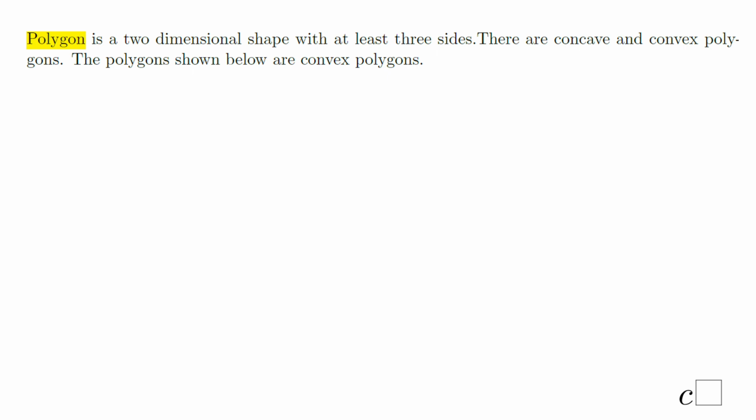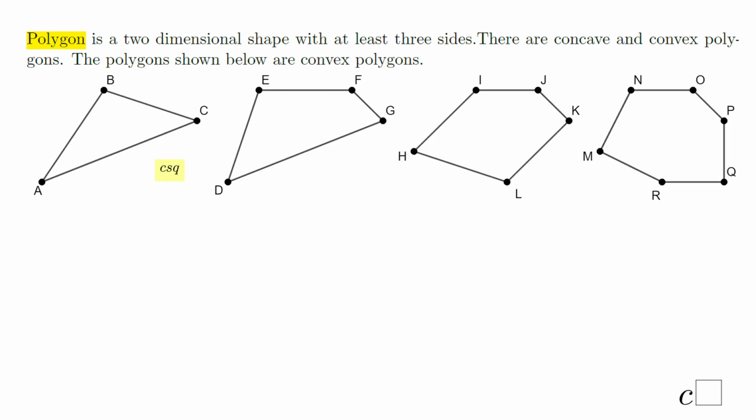In this lesson we're going to talk about polygons and the angles of polygons. First of all, let's see what a polygon is. A polygon is a two-dimensional shape with at least three sides. A triangle is a polygon, and this is the triangle. Quadrilateral, four sides, polygon. Pentagon, five sides. Hexagon. So you have these four convex polygons here. These are the polygons we're going to talk about, convex polygons, and you see four of them here.